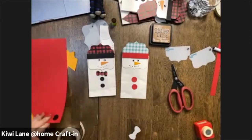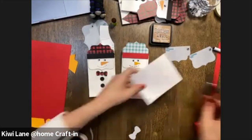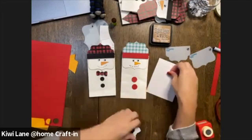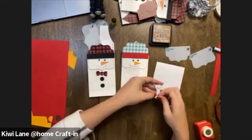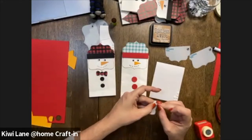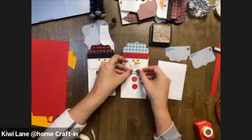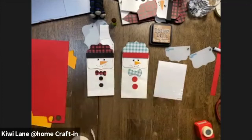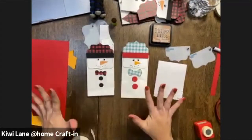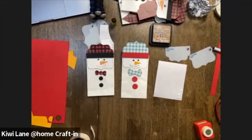I'm going to add a little pop-up to my bow tie as well. Pop-ups are very much a go-to for me. I've shared that with you guys often, but I always look for little opportunities to use a pop-up because I think it's a simple, effective extra touch. All right, so one snowman's done and ready for family pictures. We need to get the rest of them ready. This is the easiest I've ever done.